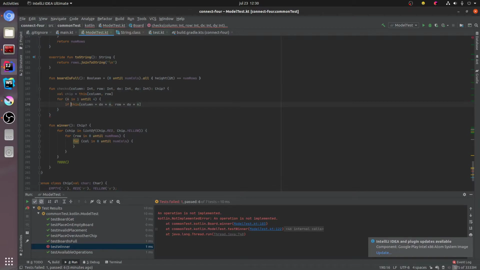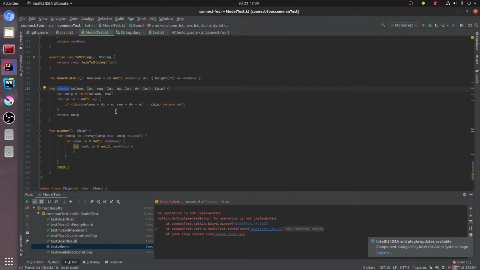So if any of them doesn't match the original chip, let's return null, and if they match, let's return this chip.